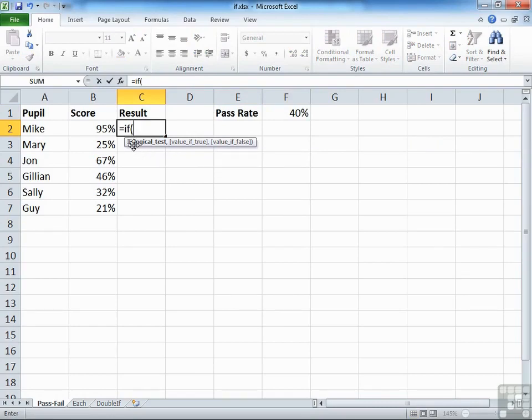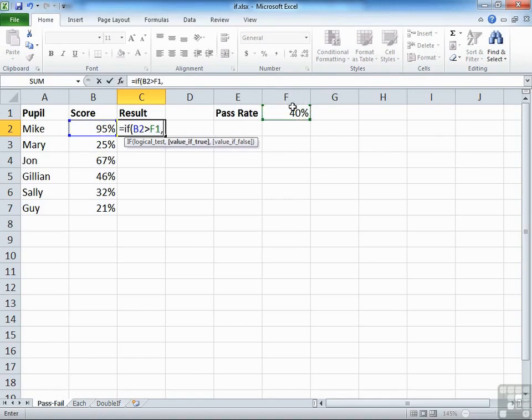Then in here we can use our if, so that's equals if, open brackets. And you'll see that Excel tries to help you out by repeating the 3 sections. So logical test, value if true, value if false. Notice that they're in square brackets, meaning that they're optional. So the actual formula itself only needs a logical test. Without any values in the true and false sections, Excel will actually simply just output the word true or the word false. So our logical test is that cell there greater than that cell there?